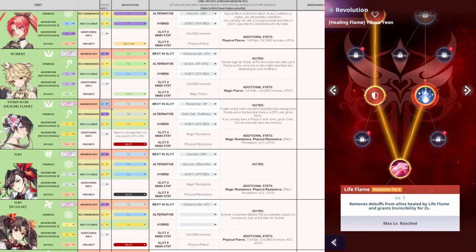Could also be super beneficial for an Evankel, let's say. If between the special moves she used to die in your teams, you see that your Evankel keeps on dying after casting one special move, this Revolution 5 could help her get to the second special move. Stuff like that. This works really well in those kind of scenarios.